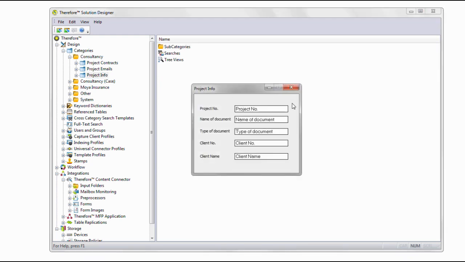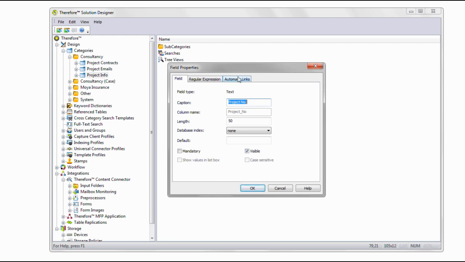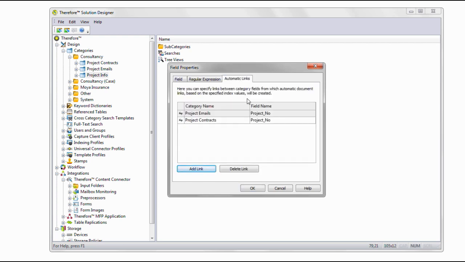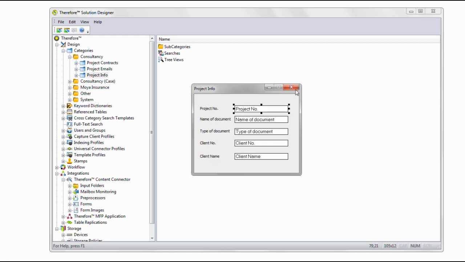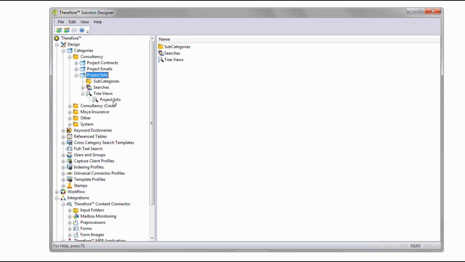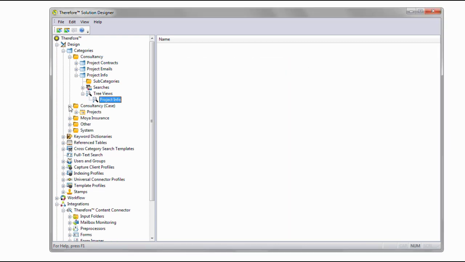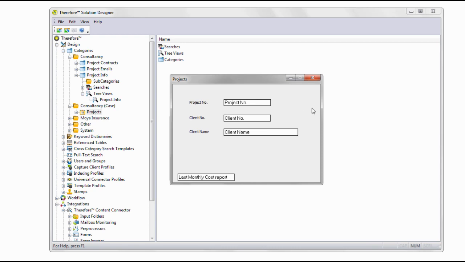It consists of a number of different index fields, and as you can see, a wide variety of different types are supported. The documents in this category were linked to those in the signed contracts using the project number. A search was also performed using a tree view in Windows Explorer. Here you can see how this was configured. We also saw how the project categories could be bound together using a case definition.